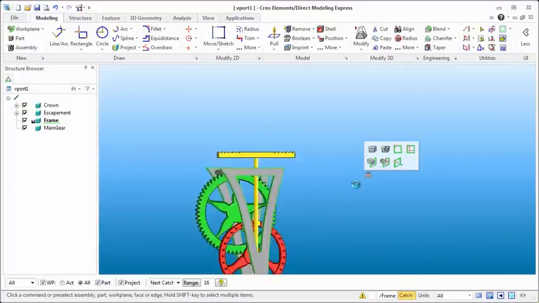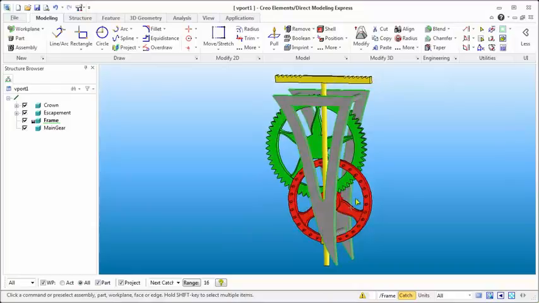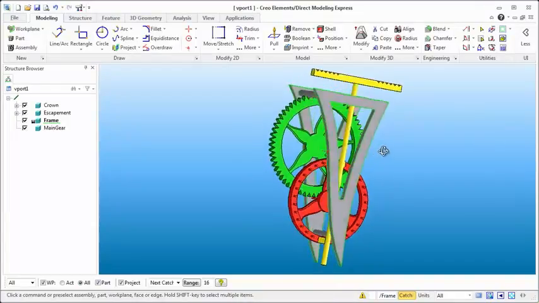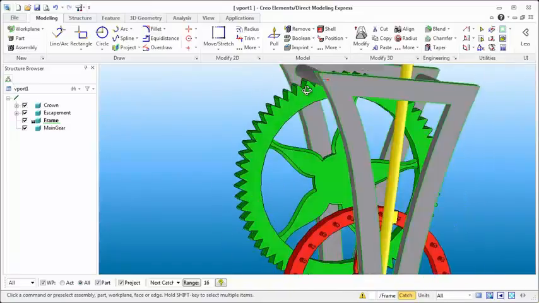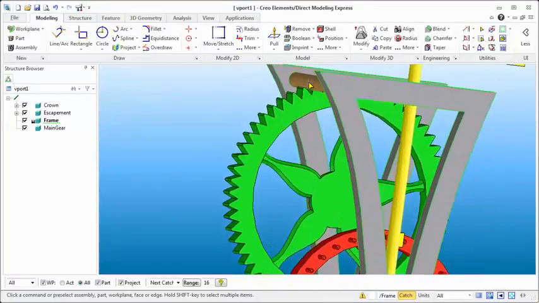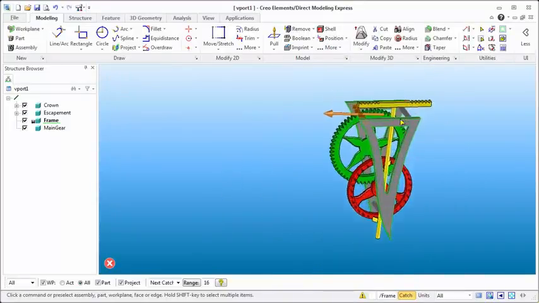So let's just create a good view here. Let's zoom in. So now we've got that frame element. We know that we have to move that one post, but for the most part, we've got something that we can work with. In fact, we got to move all these posts. One thing I can see really quickly that I can do very easily here is I'm going to select that one post there. Let's just zoom out.